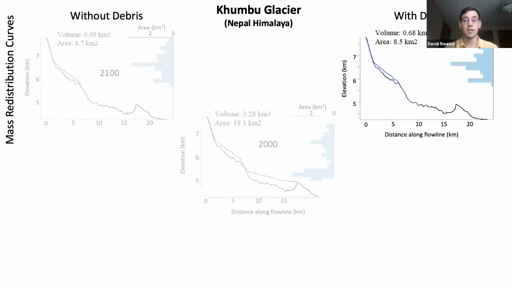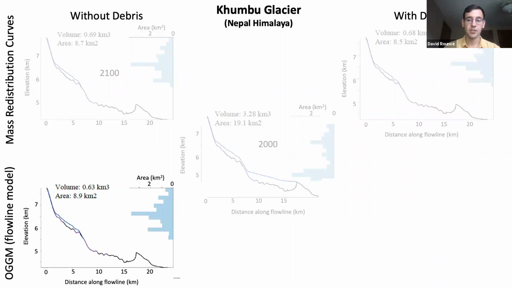Now, the second simulation that we perform is seeing what happens when we add debris. There is a slight change in the volume and area by the end of the century, but broadly speaking, the glacier retreats just like a clean ice glacier as well. The reason for this is because the mass redistribution curves force it to. They were developed based off of clean ice glaciers. And so this is why, if you're trying to capture the expected stagnation associated with the evolution of debris-covered glaciers, it's really essential to use some form of a flowline model.